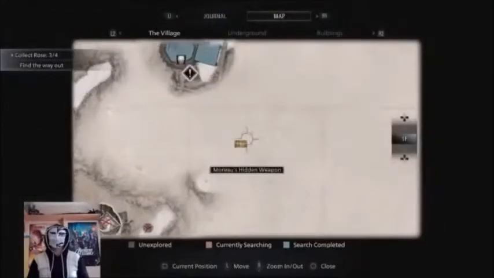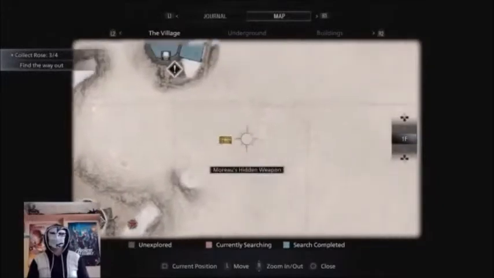The exit's up ahead. Yeah, that fight was definitely a bit quick. I think it's because, like I said, I have an easy difficulty. Ooh! Oh. Moreau's hidden weapon. Ooh, let's get it, let's get it. Wait, is this also the way out? Because if it is, I don't want to go that way yet. I want to explore the rest of the village now that all the water's gone.